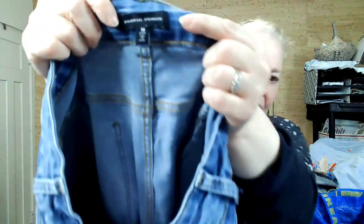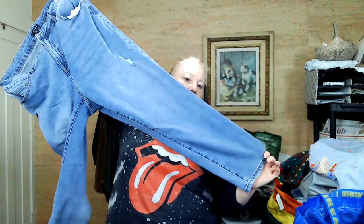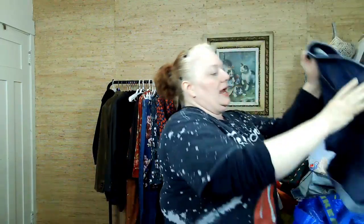Universal Standard — my second time finding it. This isn't a plus size, which I was excited about. I think they're probably skinny, size 18. I know a lot of people who still like skinny, so I'll pick it up. Plus I have space downstairs, so when it comes back around, I'll be there.